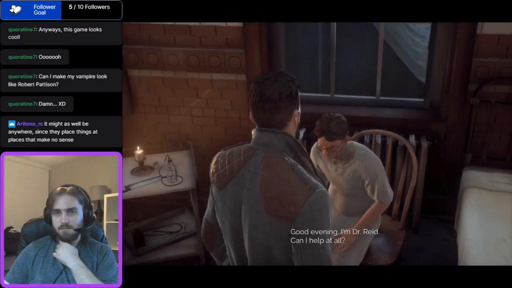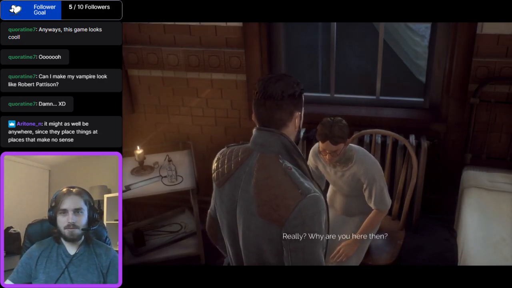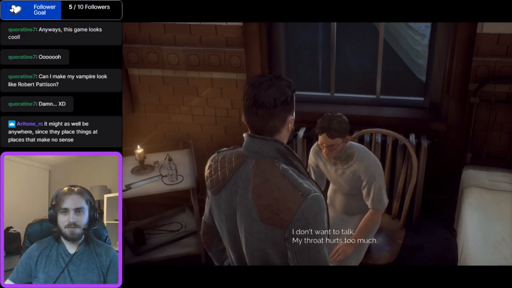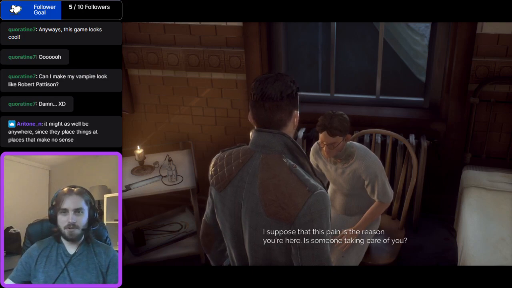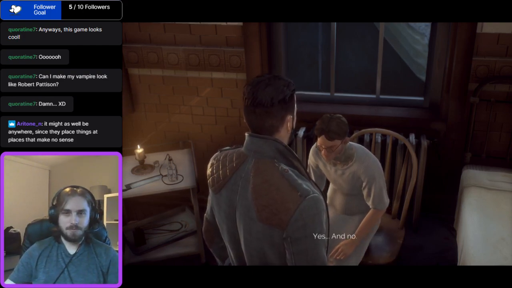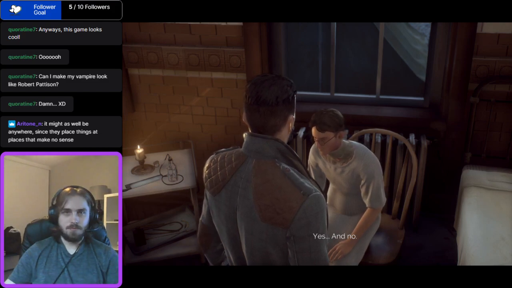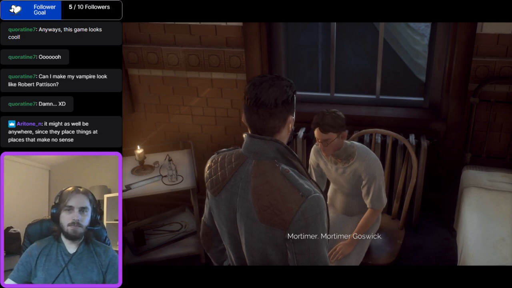Good evening. I'm Dr. Reed. Can I help at all? No. Really? Why are you here then? I don't want to talk. My throat hurts too much. I suppose the pain is the reason you're here. So is there a thing I can do to help someone taking care of you? Yes. And no. Could you at least tell me your name, sir? Mortimer. Mortimer Goswick.